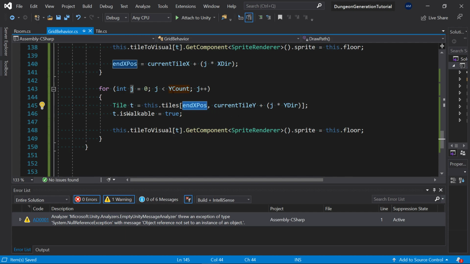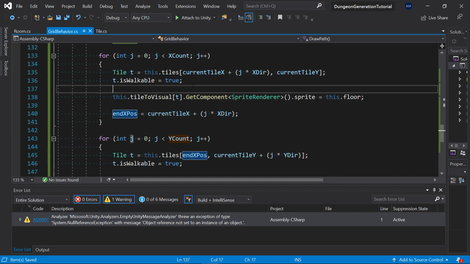So what exactly is it doing here? Well, let's say you're in the middle of a room and you've got to go 5 tiles and you are trying to go to another room. The center of the current room is 5 in the x away and 5 in the y away from the next room. So you've got to go 5 in the x and 5 in the y, but you don't know what direction to go in. Because if the room is to the right of you, you've got to go +5. If the room's to the left of you, you've got to go -5. If the room's above you, you've got to go +5. If the room's below you, you've got to go -5.